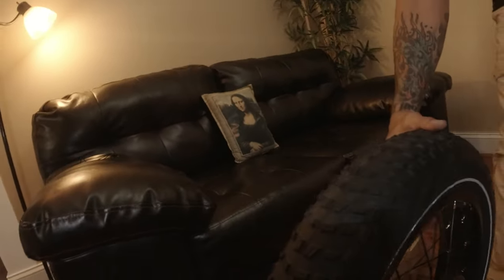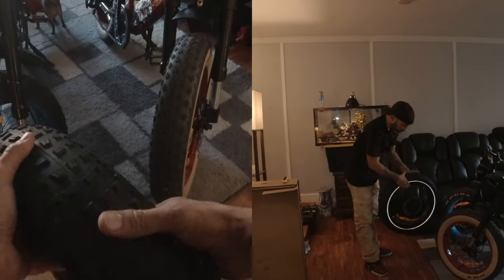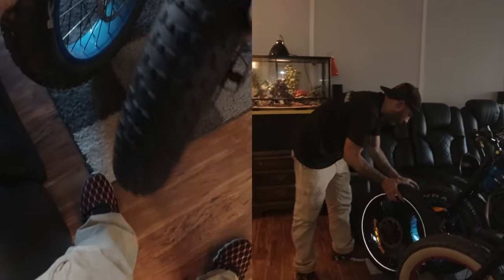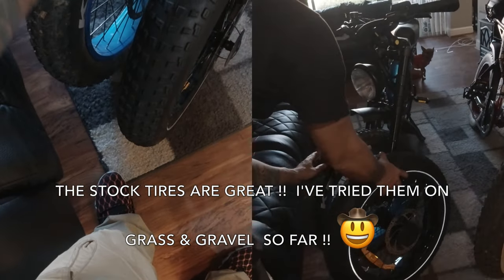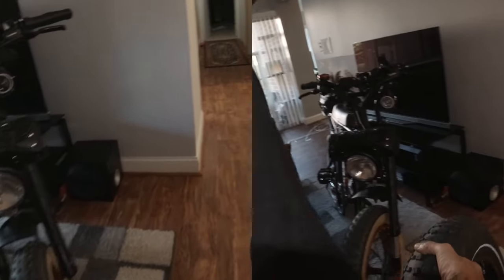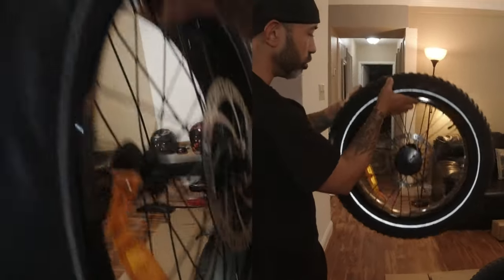Let's see what these look like compared to the V tires and the Kendas. So it's a pretty similar tread pattern. I love these tires, so I'm pretty sure these are great. But yeah, we got some multi-terrain tires. They're puncture resistant, not proof. No tire is puncture proof, but these are puncture resistant, so that's a nice touch. And they're very, very light. This whole wheel and tire assembly is super light.